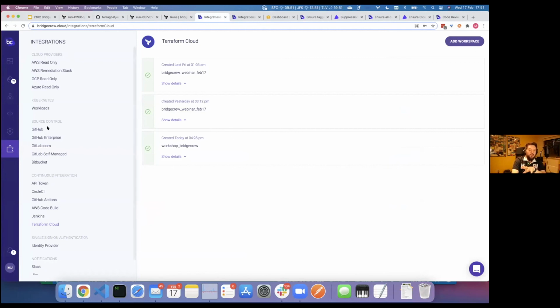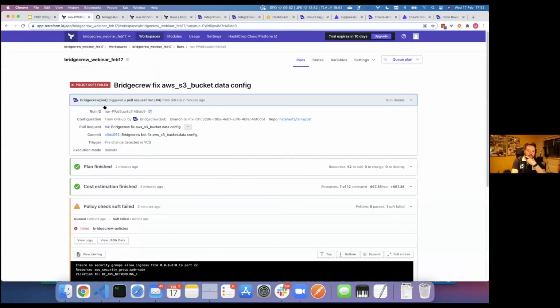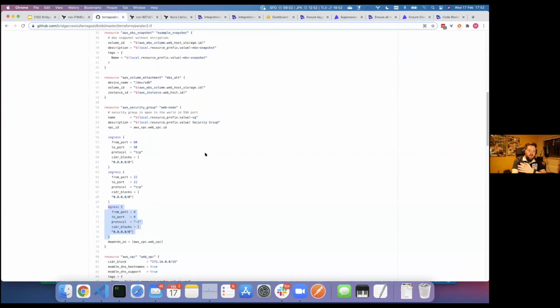And then also, to do the fix workflow that we've just seen, we use the GitHub integration so we can annotate that PR and add comments as a bot. There's also the GitHub integration, which you can see I've given access to my TerraGoat repo. So yes, it will show up as the Bridgecrew bot. You'll see here for the pull request.